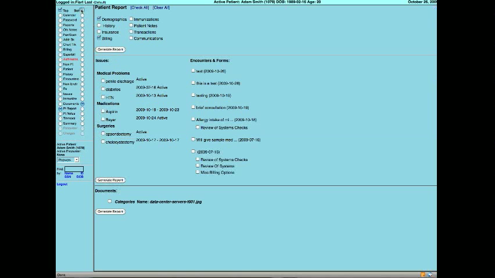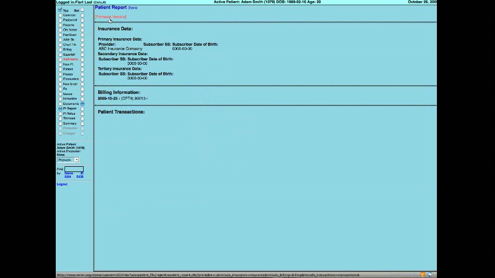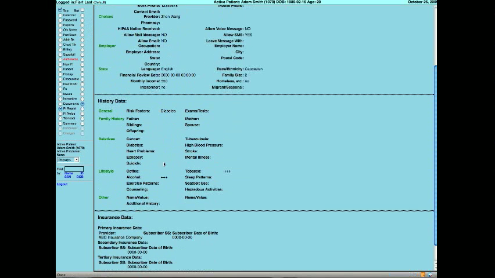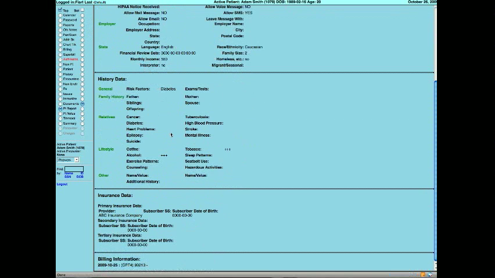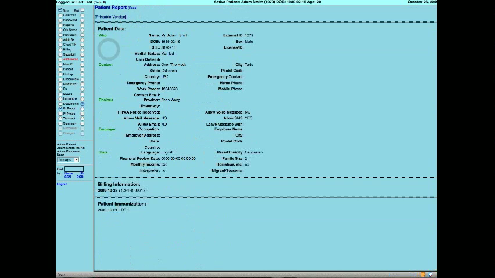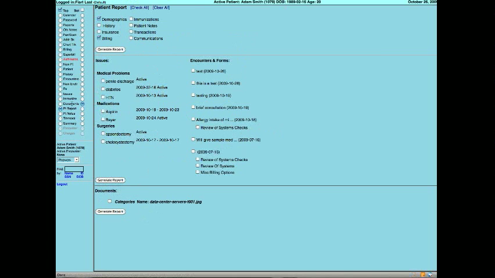I'm going to remove the bottom here, and now I'm under the patient report. Here, if you just want to generate a report on the patient's insurance and billing and maybe transactions, you click generate report and it will generate the report. Now this again is not much data for a demo version, but you can appreciate the ability here. I just added a couple of things such as history data and patient data, insurance data, all that. It all shows up. Immunization records, and there's the patient's immunization. There's diphtheria.